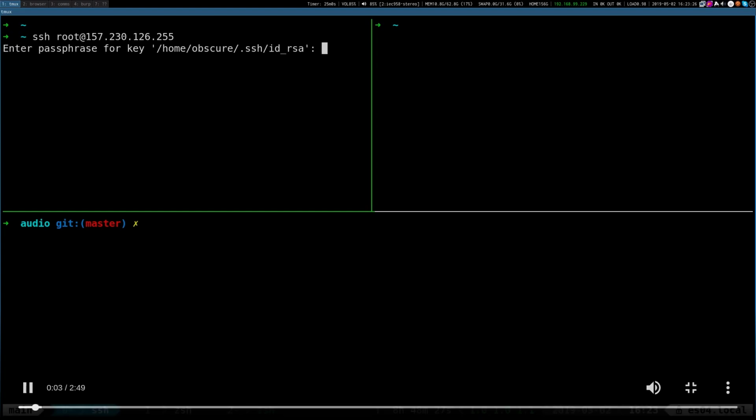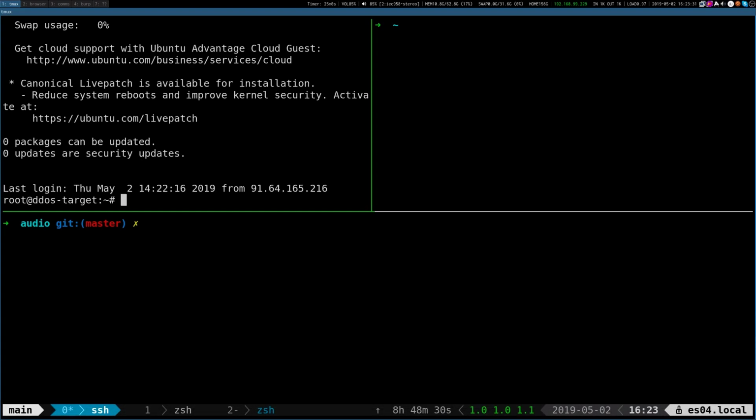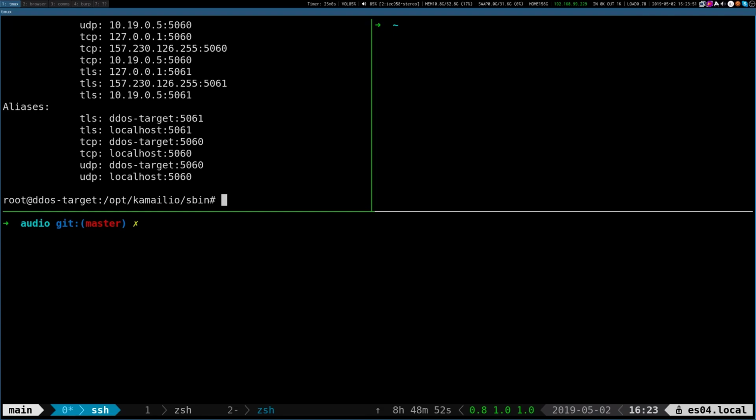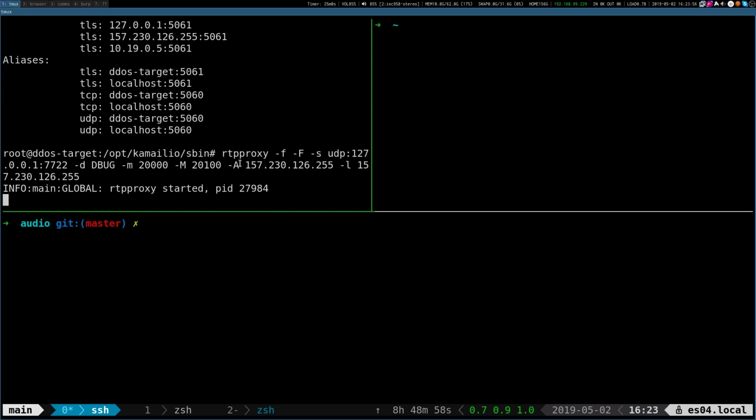So first we SSH to the target machine and start Camellia. Then we start RTP proxy and we can switch to the window where Linphone will be run in the background.